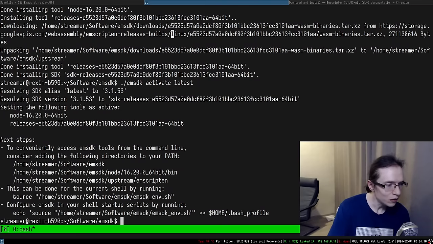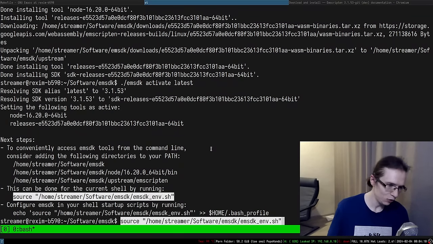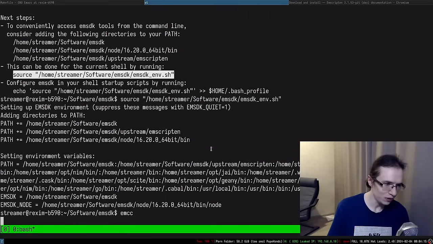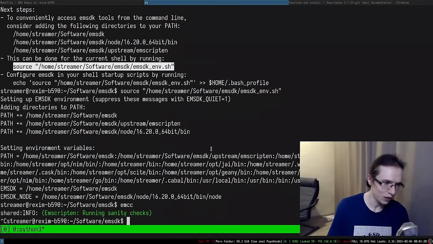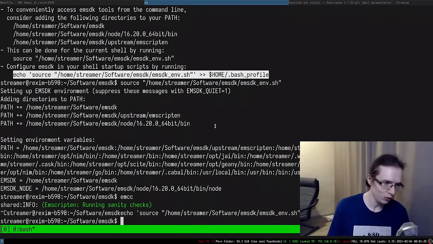So I want to do this thing, all right? To bring this thing to my shell. So that means now here I have MCC, right? It's taking some time to load up, so that means it does exist. And I suppose I also want to add that to my bash profile, so every time I open a new terminal, I do have MCC all the time. Right, so that makes sense.